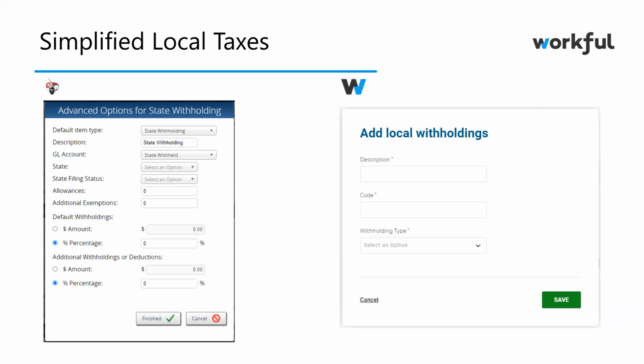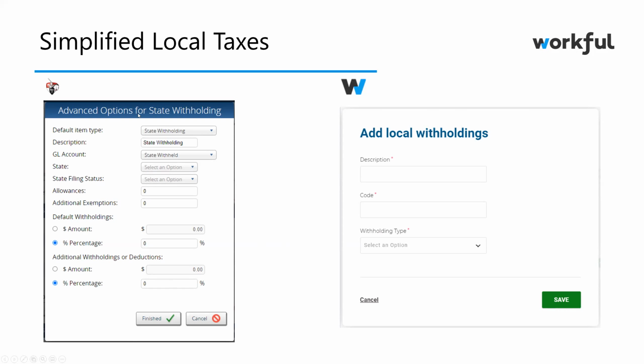Simplified local taxes. So this is something I wanted to highlight just to kind of show you a general difference between using the two products. You've got our setup for additional or advanced state withholdings, where we kind of got everything into this one view.